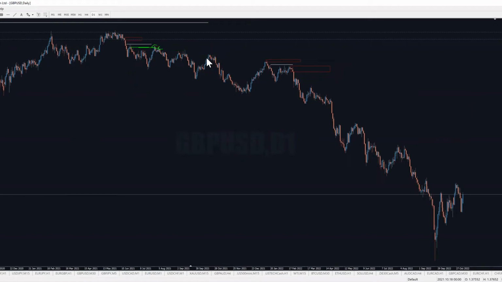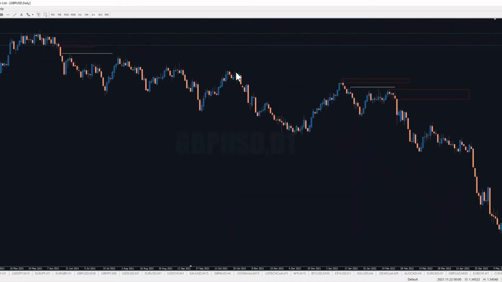So I could draw this as fully compressed in here, almost compressed. You can draw a white line if you want, all the way until here. This one, I think it reacted from there. Yeah, maybe this one is still a little bit fresh as well. The top here, there's a chance that one is a little bit fresh, but as you have all the supplies being taken, you can draw it.